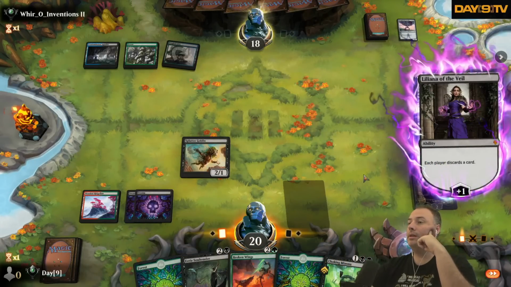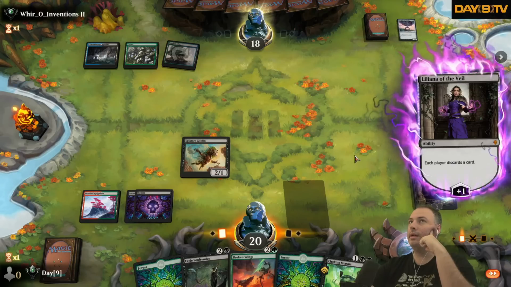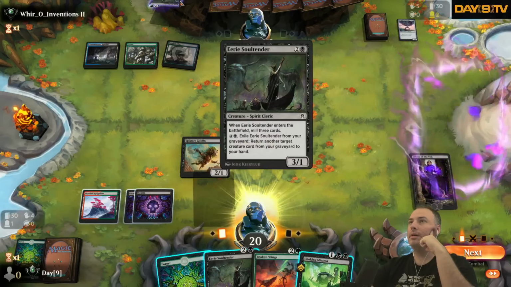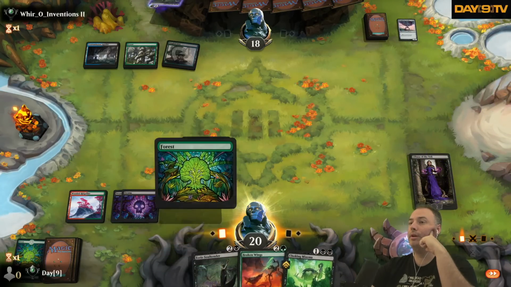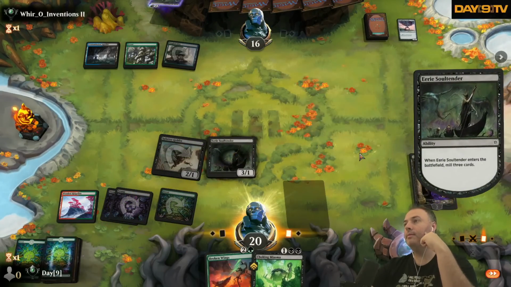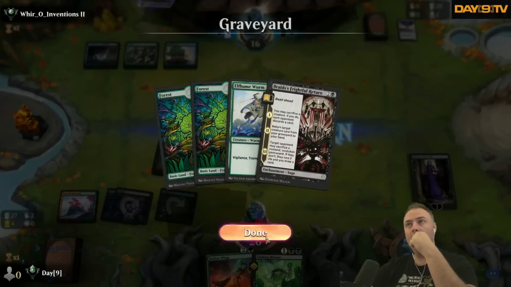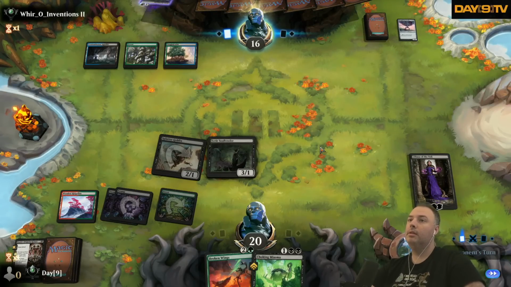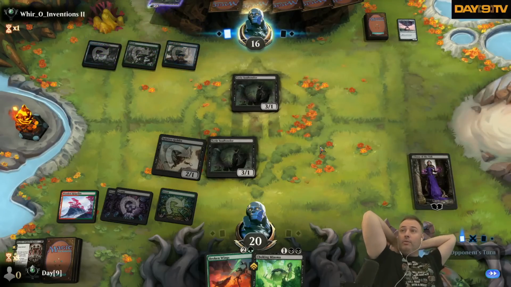Alright, let's ditch this one. Drop it. Look at us. We're just blowing up the resources. Ho ho! Eerie Soul Tender into the bin. More like Eerie Soul Tender onto the board, am I right? I kind of would have wanted that one. That's fine. Get it back later. I think I actually probably will just minus this. Wait, what?